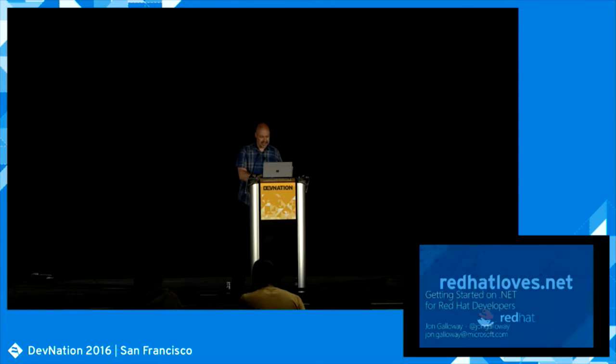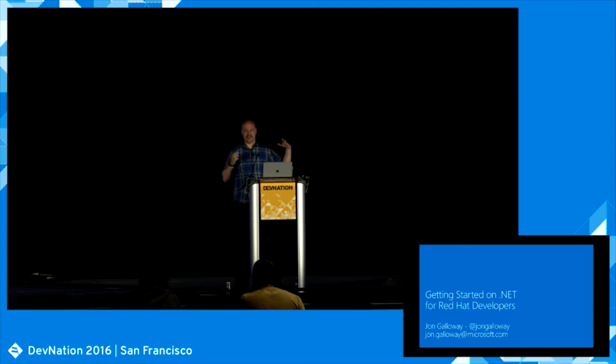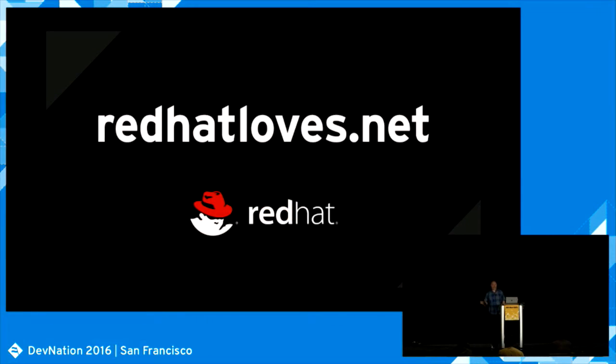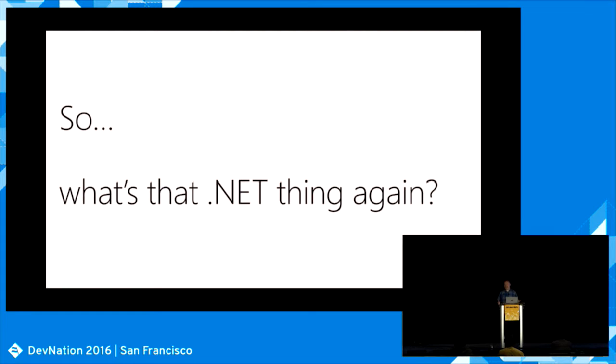So we're going to talk about getting started on .NET for Red Hat developers. That's basically what the thing was, but it was a little bit longer, but I condensed it. So first of all, Red Hat loves .NET. .NET loves Red Hat. This is really cool. But what is that .NET thing again?